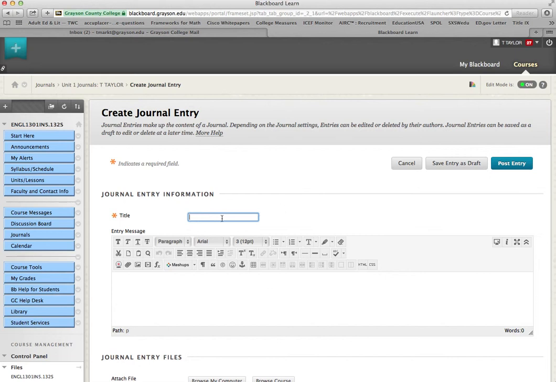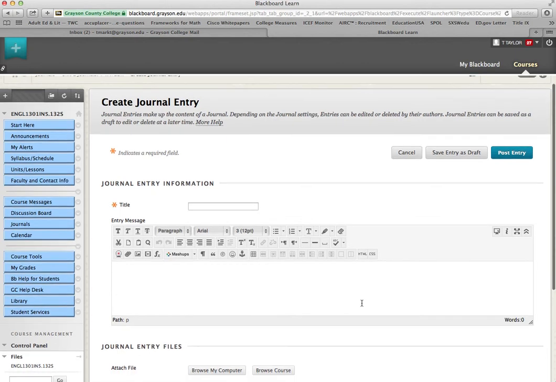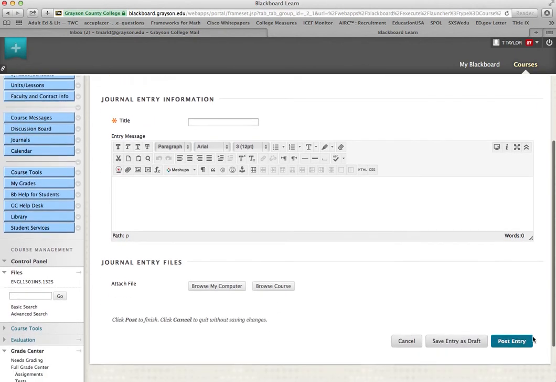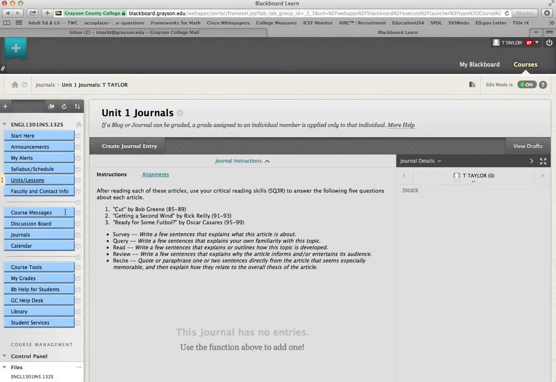Some students, rightfully so, spend a lot of time composing, and if you're on an internet connection that you might lose, that's kind of risky. So you might want to compose in your word processor and you can simply copy and paste into here. When you're through, you just hit post and I'll send it along. I'm going to cancel it. But you can post as many times as you want into your journal area. Same with discussions.